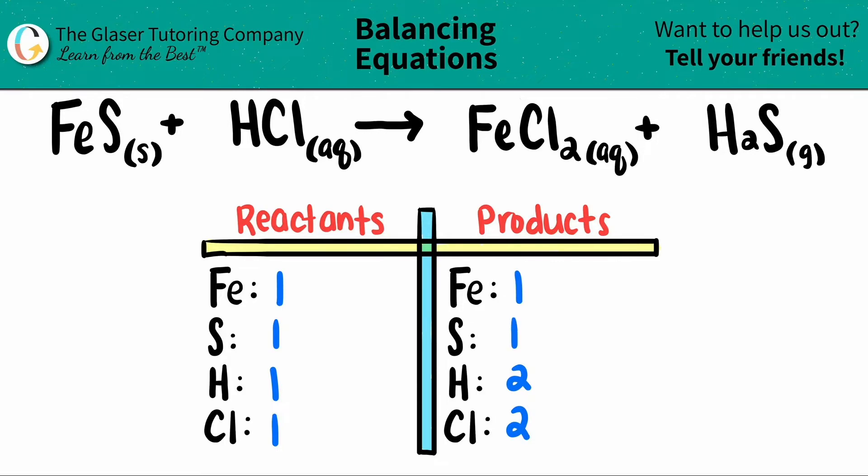And now we're ready to balance. Seems easy enough that we can balance the hydrogen. Always balance one element at a time. So in this case, we've always balanced by multiplying. One times what will get me to two? Yeah, one times two. And the number that you state is always going to be the coefficient of the element that you're trying to balance. In this case, I'm going to put a two here.